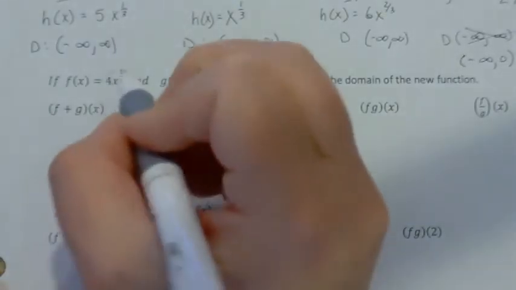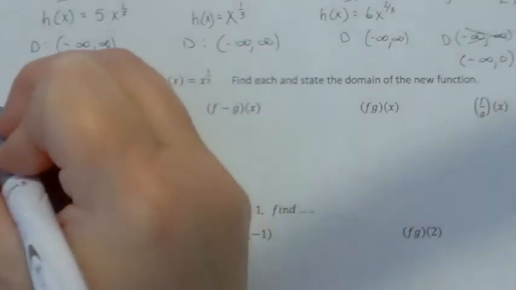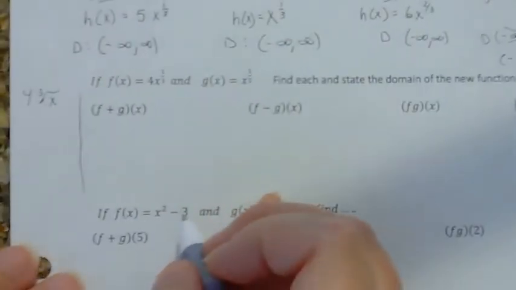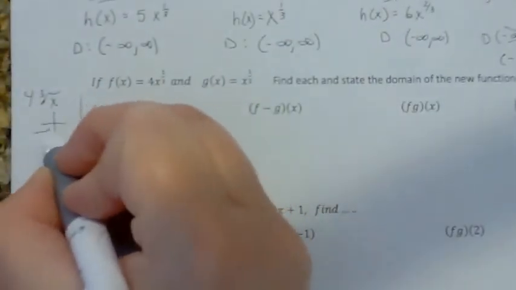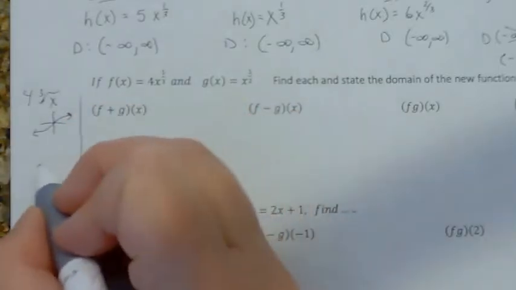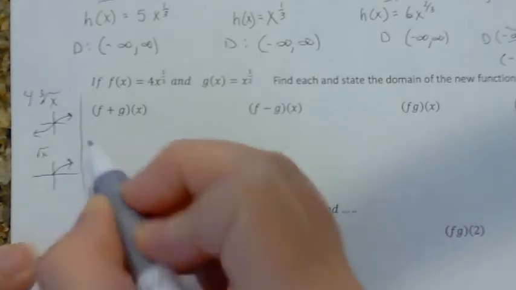And this is an x to the 1/3 power. I'm going to write it over here. And that's the same thing as 4 cube roots of x. So that graph kind of looks like this. The other one is a square root graph. It's the square root of x, so it looks like this.